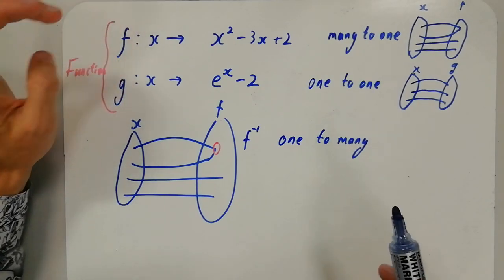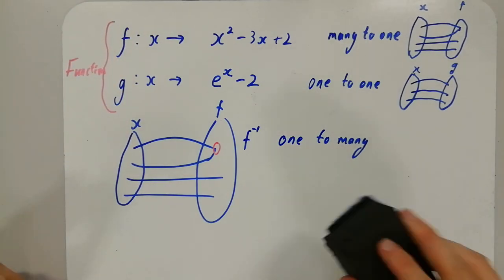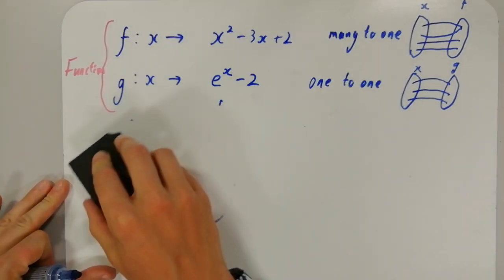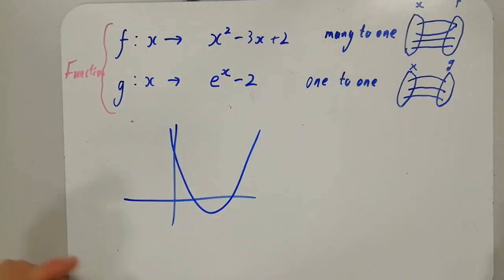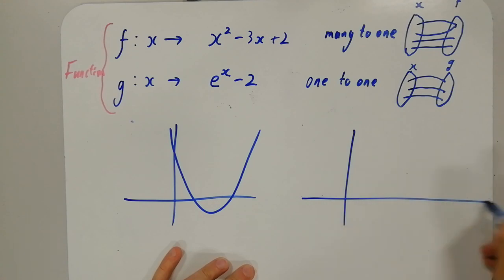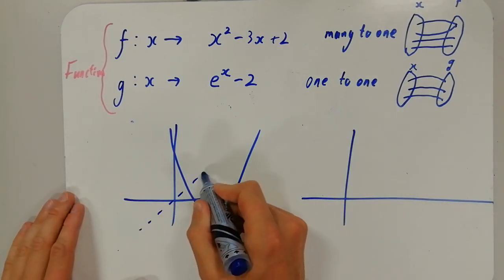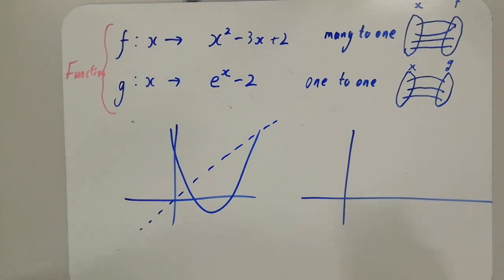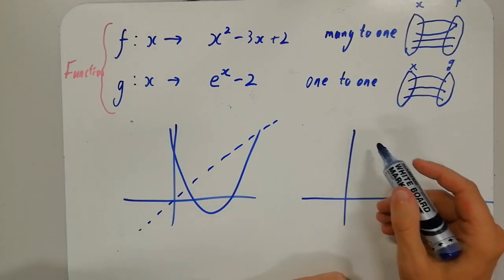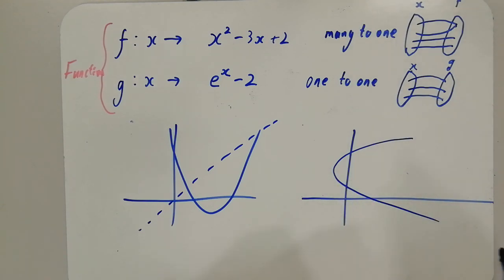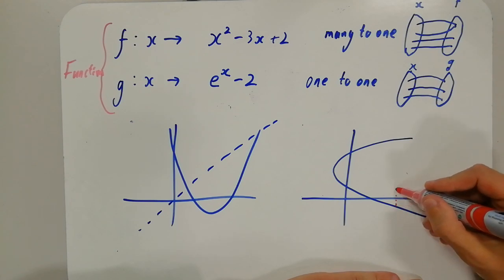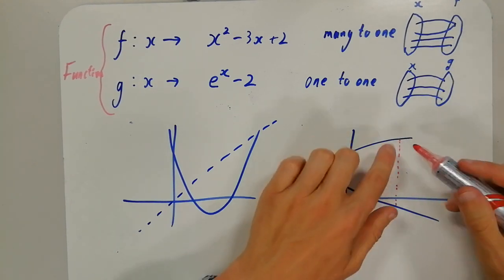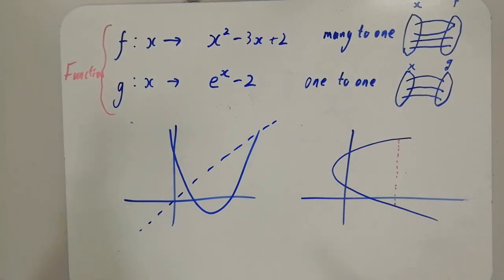F is a function, that's well defined. However, f inverse is not a function. The inverse function of a parabola does not exist, because if I take the inverse of that, which would be reflect in the line y equals x, we'll see why that works another time, and I reflect it in that line, you can see that now if I know the output of the original function, or the input of my inverse, it can go to two different values. Okay, so that inverse is not a function.